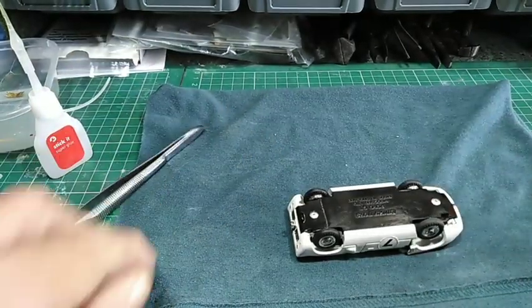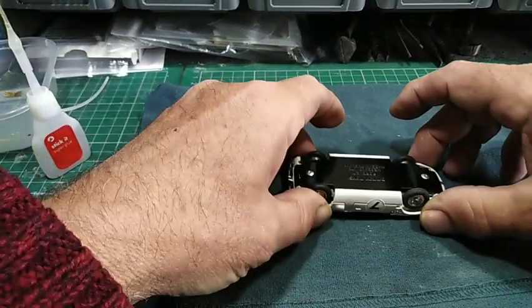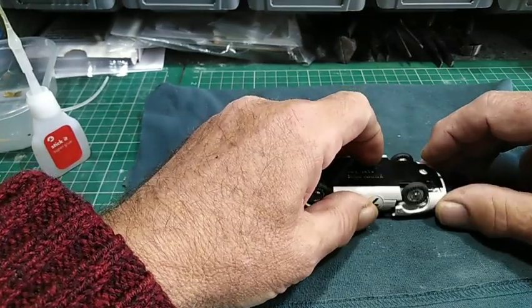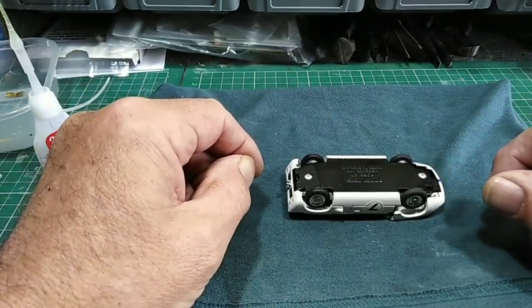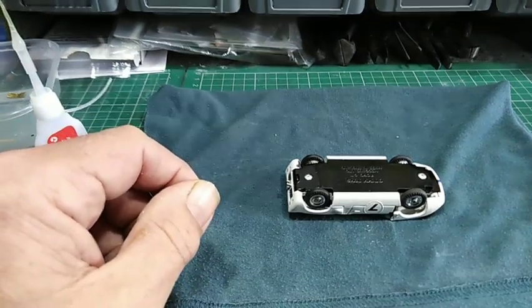Right, there you have it. Done. That didn't take long, did it? It all works. Hopefully. Yeah. I'll give that a little bit of time to set up solid. And then we'll get it on the magic roundabout and we'll see what we got. See you in a second.